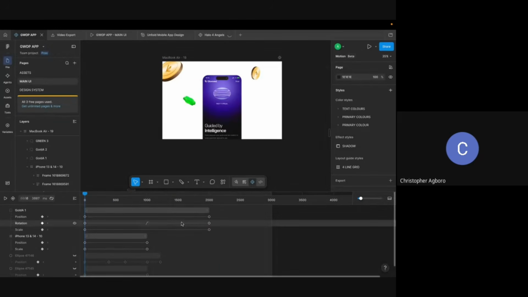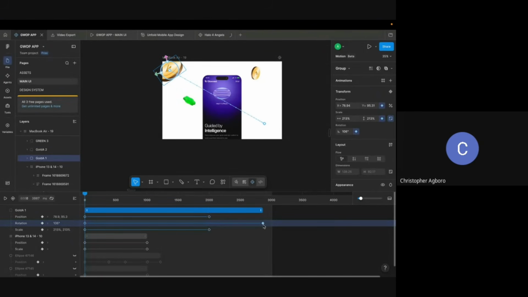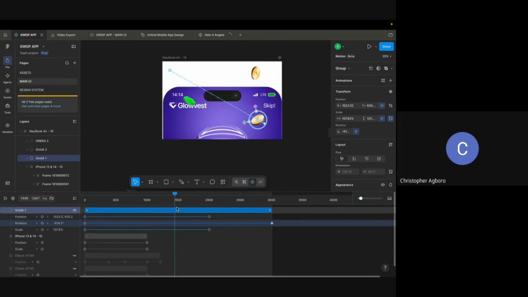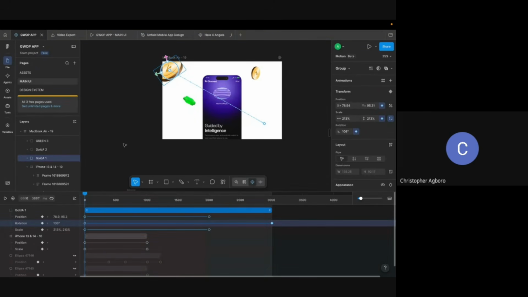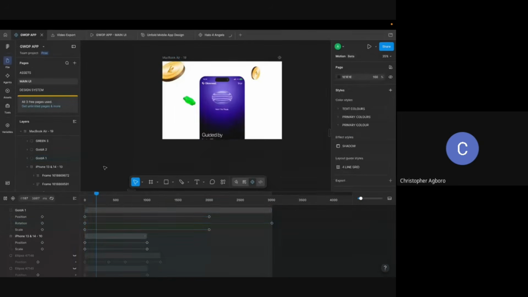Can you see that? Then there's something that you would see again. If I stretch this rotational value to 3000, it means that the position keyframes are going to be complete. The object is going to be at the end position while it continues to rotate. This is also a possibility that you might want in your own animation, that the object is going to rotate, just like the Coca-Cola ball that we did, that it went above and was still rotating and came down, jumped up again, still rotating. So something similar to this. Let's see.